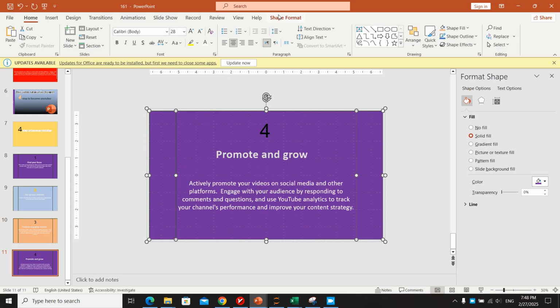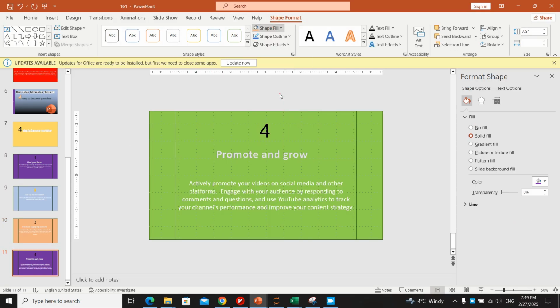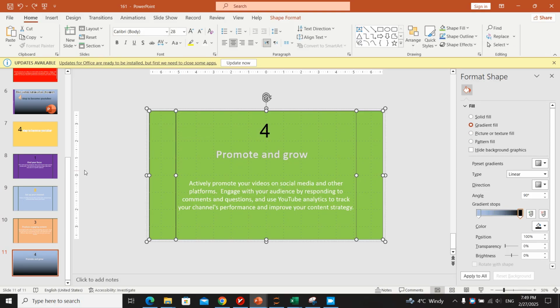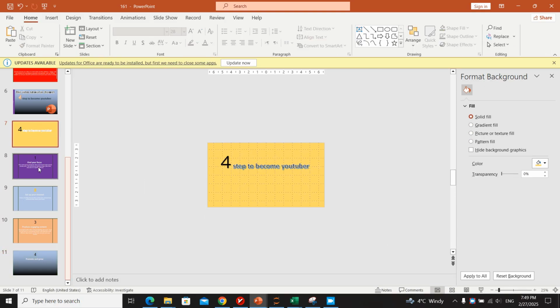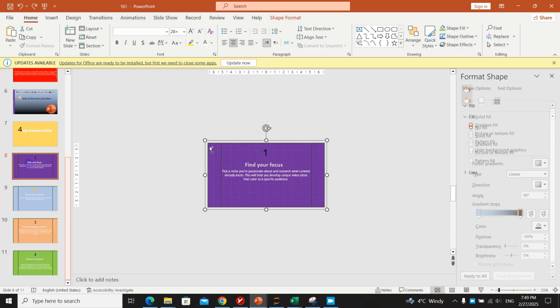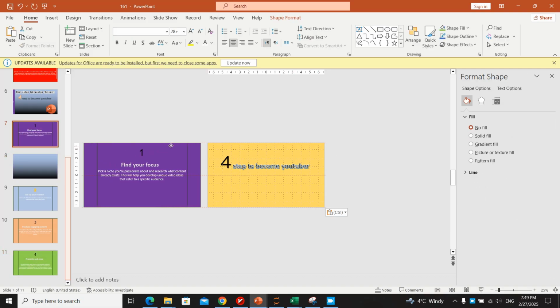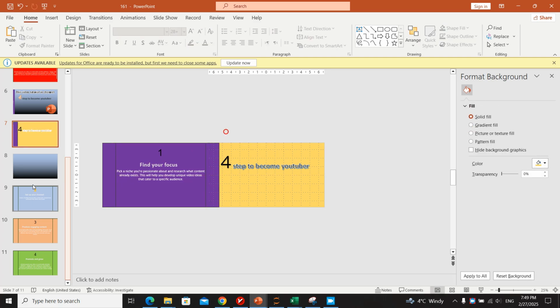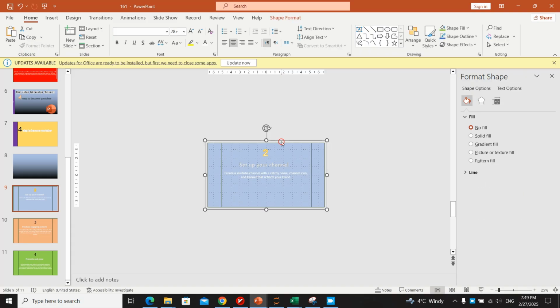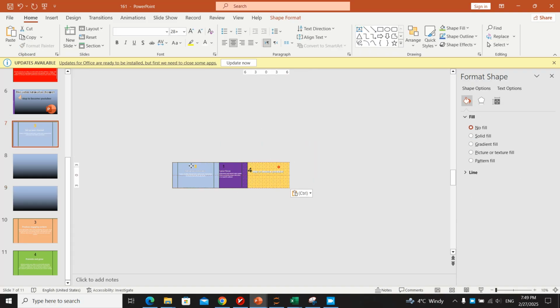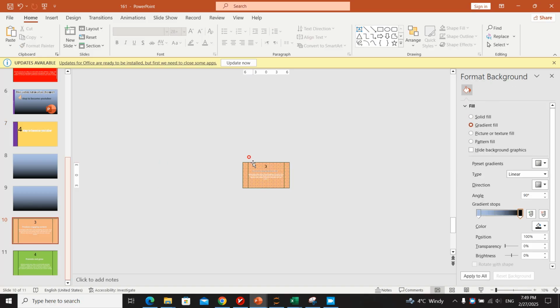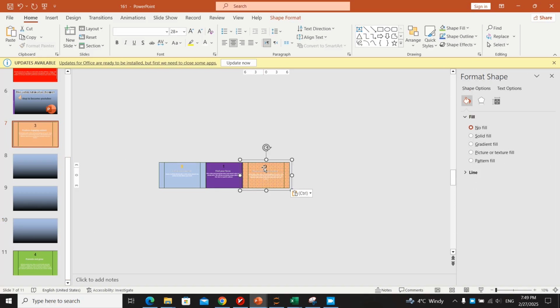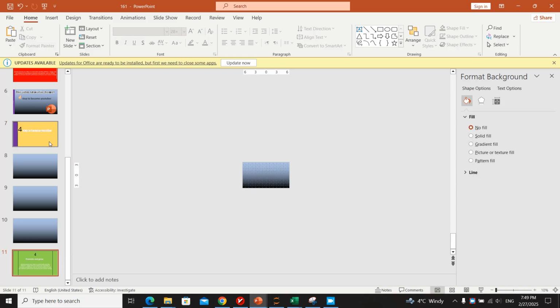And the last thing, after we color everything, we just need to copy them and paste them here. But how we paste them is important. We cut them, paste it here and send it back. Okay, now we copy them and paste them here. You see why I am creating that shape? We are going to give them some good shapes.